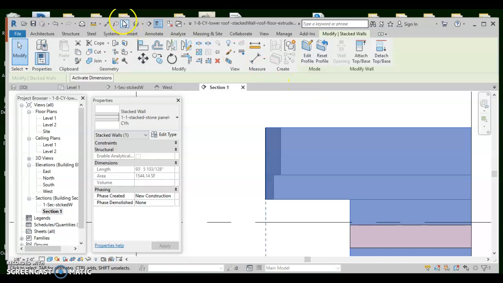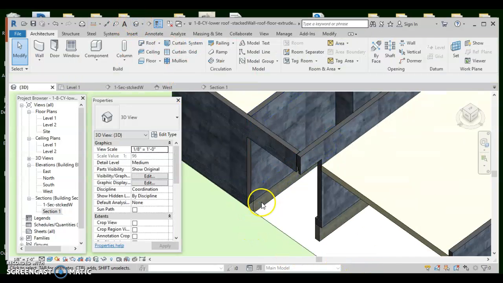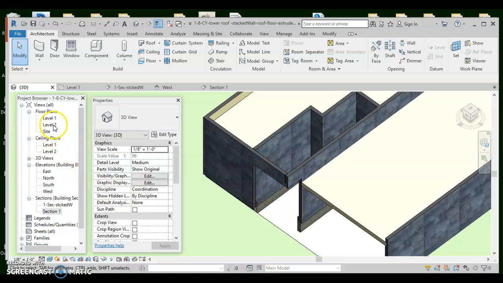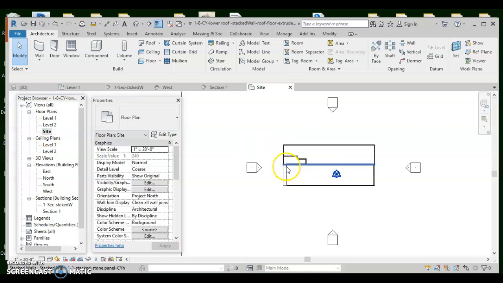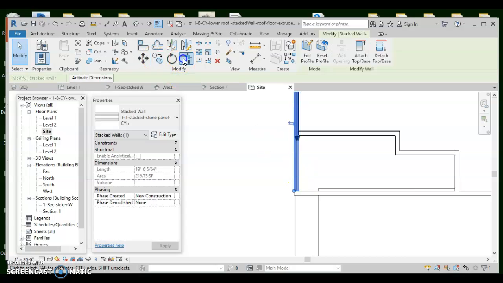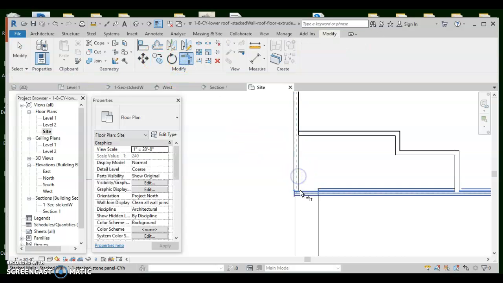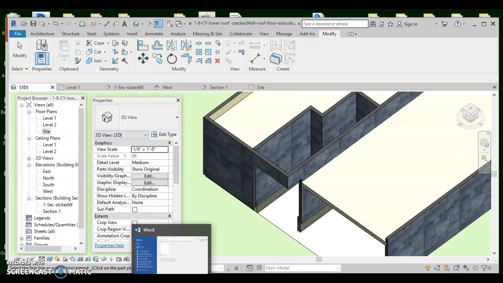Let's see what happens. I'm going to look at it in 3D, and you can see that it kind of did it, but I'm not sure if I actually like it. So I'm going to go back to level 1. And it won't show the walls. So I need to go to the roof to see that junction to see how it worked. So I'm going to take that one and chamfer this one with that one and see if it does it. It cleaned it up for me. So right there, I've got that junction, that corner done.